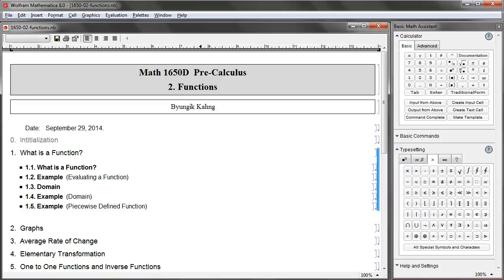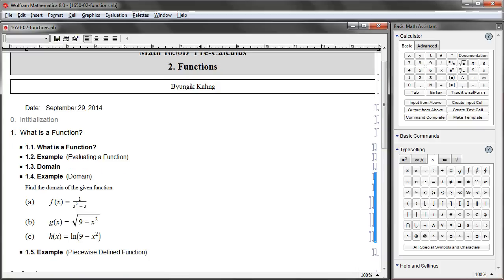And then the hardest aspect here was the domain part. Given an algebraic expression of a function, we have to find out a domain. In other words, we have to find out the largest possible subset of the real numbers in which the function expression makes sense. There are three things to remember. The denominator should not be 0. The denominator should not be equal to 0.